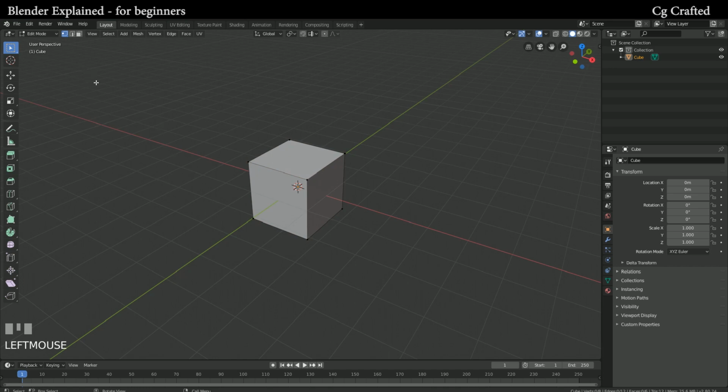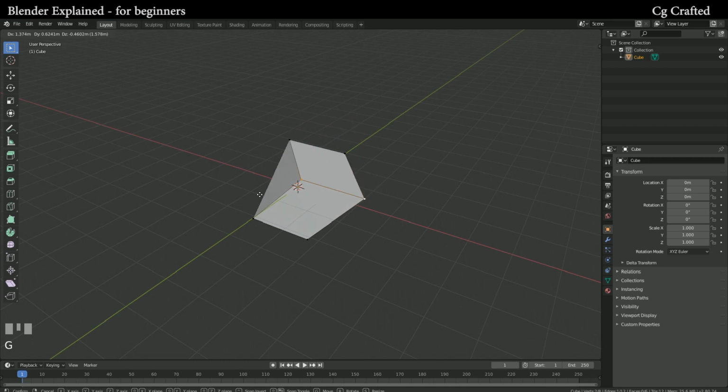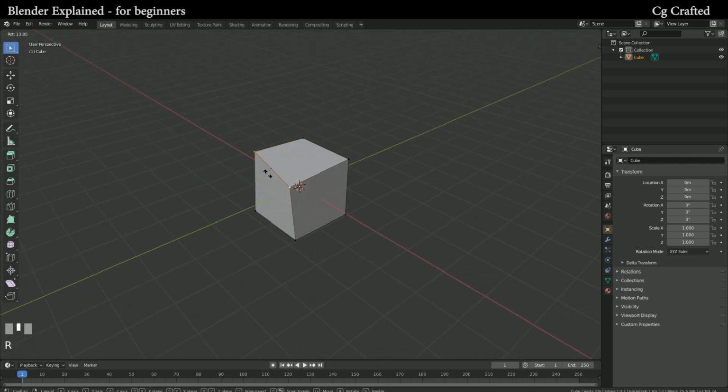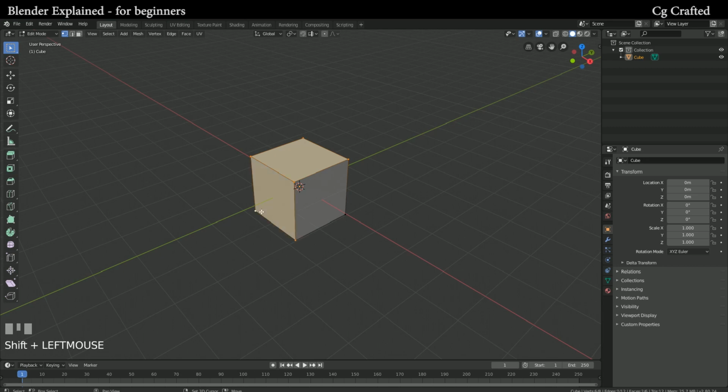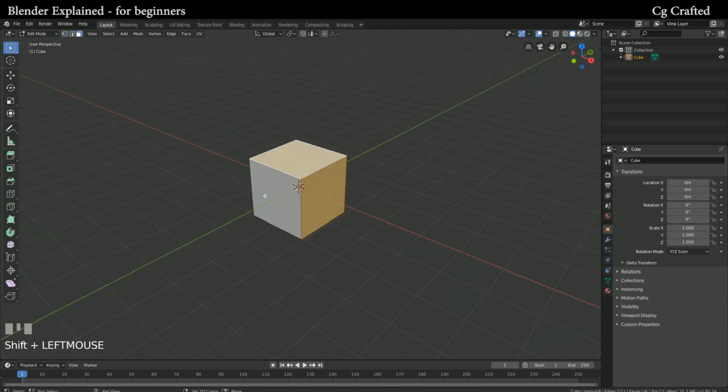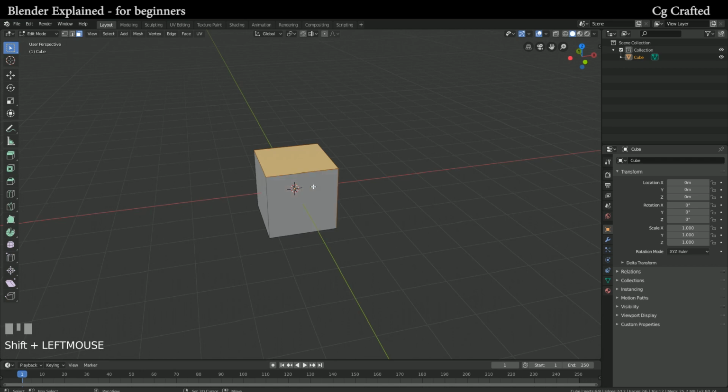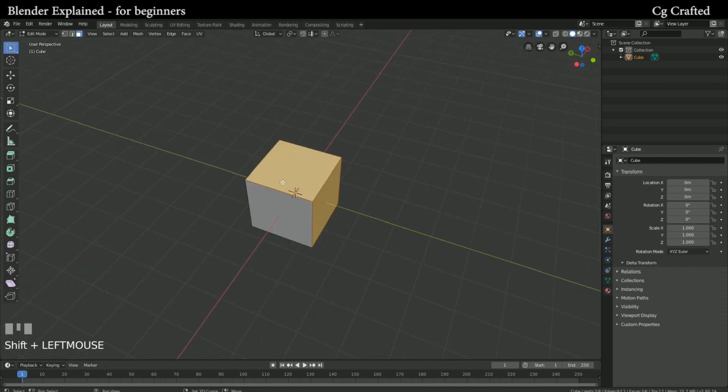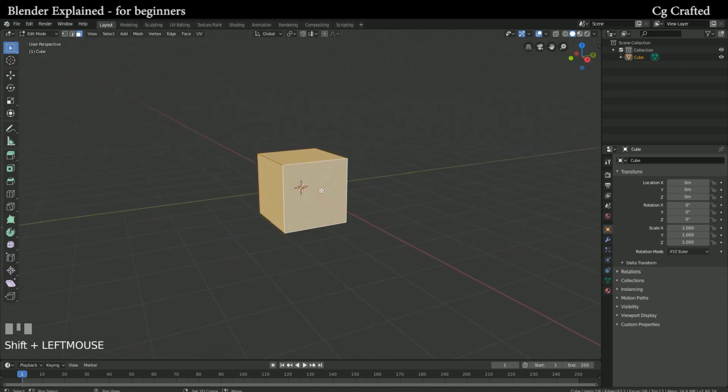Click somewhere to deselect the mesh. Press 1 on your keyboard for vertex select mode, 2 for edge select mode, and 3 for face select mode. Now that you selected some parts of the mesh, try to drag it around. To select multiple vertices or edges or anything, hold shift while clicking on the vertices you want to select. This is what you will do in almost any other programs, both 3D or 2D. To deselect some parts of the object, click on some vertices again while still holding shift. If you don't hold it, the whole selection will reset.